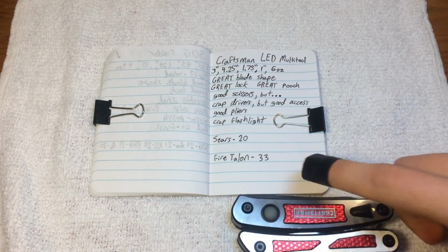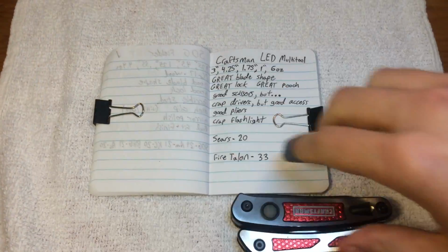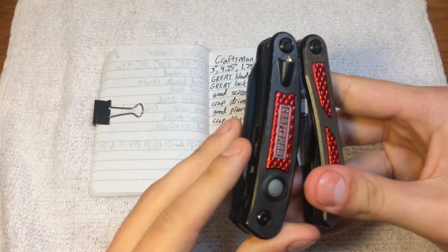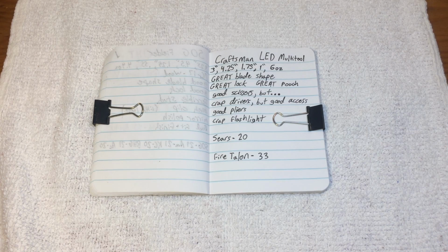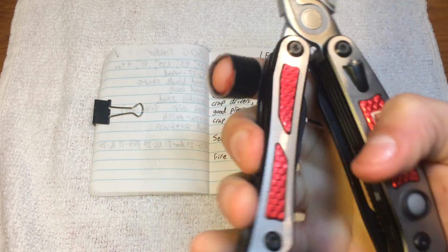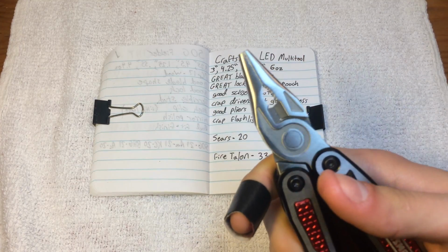I said in my Rev review that my Rev was the first real multi-tool that I ever owned. That's not necessarily true. I had actually bought this from Sears about a week earlier. And gosh, I love how satisfying, how solid that snap is. I want to do it again. There we go. The pliers are now engaged. I love this plier head. That clicking that you hear is the scissors bumping against the blade. We'll get to those in a second.